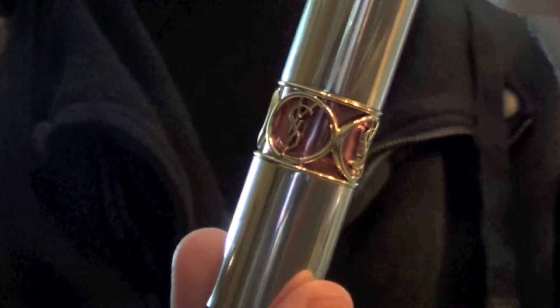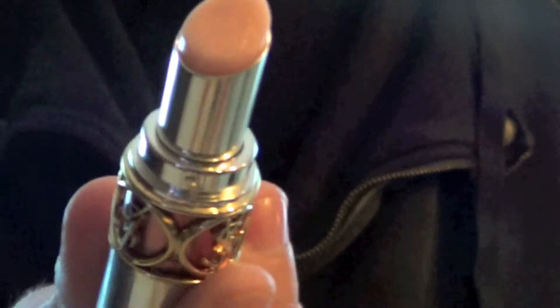Next is the infamous YSL Sheer Candy — it's so pretty, you need to see the packaging. Basically it's a glossy lip balm. The only downside is that if I'm not eating or drinking, it lasts maybe 30 minutes — it doesn't last very long. But I don't mind reapplying because it's so pretty. I would give it about four stars because the lasting power isn't great, and for $30 I wish it lasted longer, but it's a good little treat.